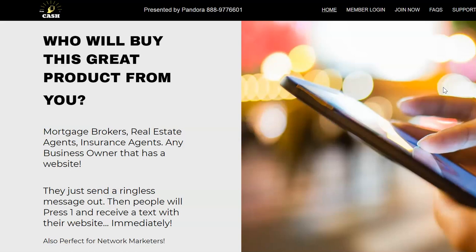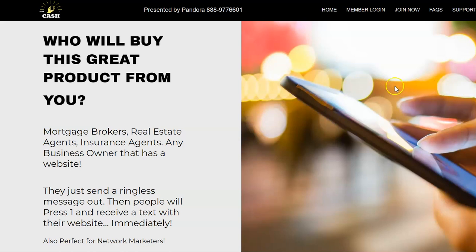I'm going to show you how you can use the Instant Cash Solution image ad in your Craigslist ad, and then I'm also going to show you an ad where you can use the verbiage from the Press 1 Cash back office. And then I'm also going to show you a page I use to get solo traffic. So you can post ads and you can do traffic. So I'm going to show you that real quick.